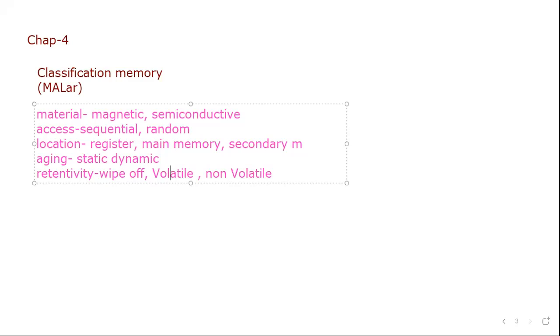It is bulky and more time consuming to get data from secondary memory because it is far from the CPU, while registers are faster because they are inside the CPU itself, so they provide faster access. So this is about the memory.